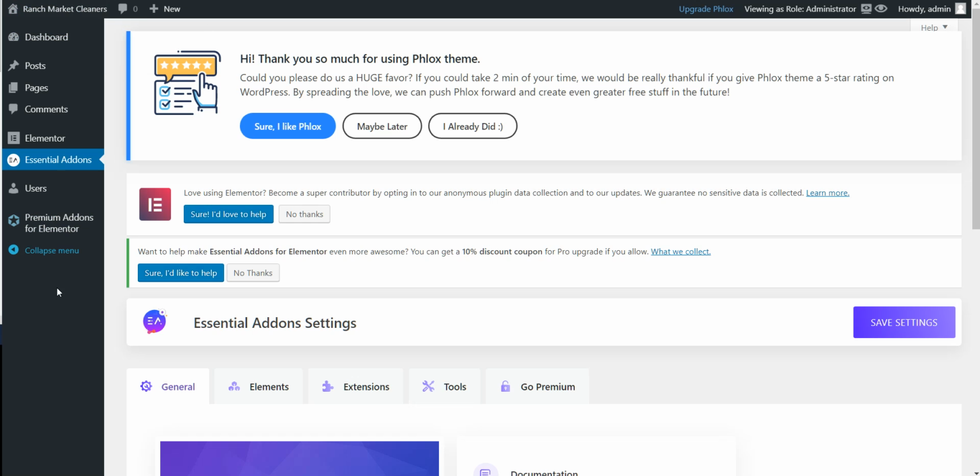As you can see over here in the left side menu, the usual menu items don't appear. So I have no way to access plugins or anything else. So I'm going to show you how to fix that right now.